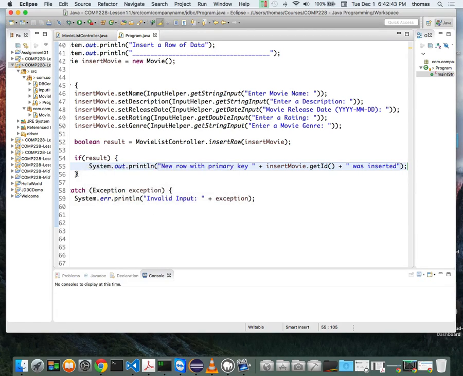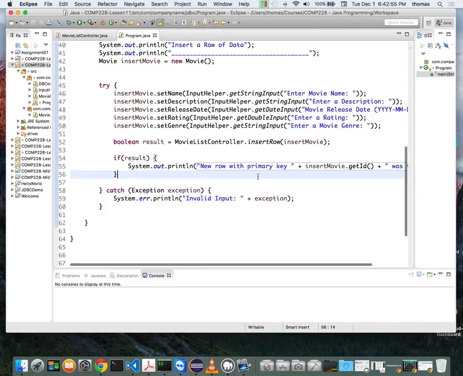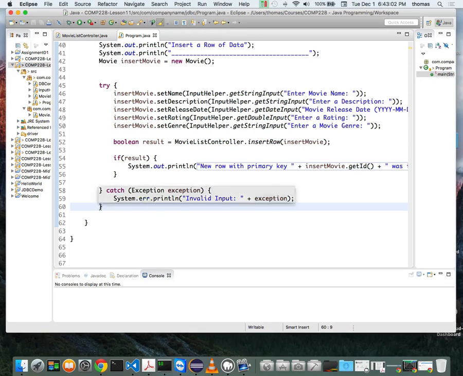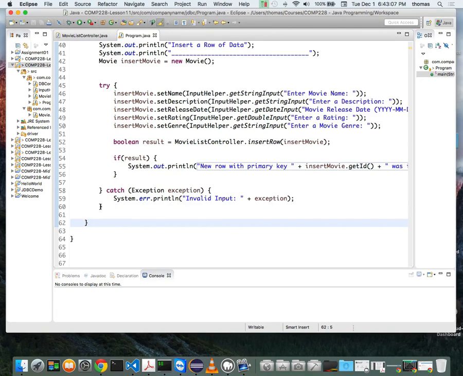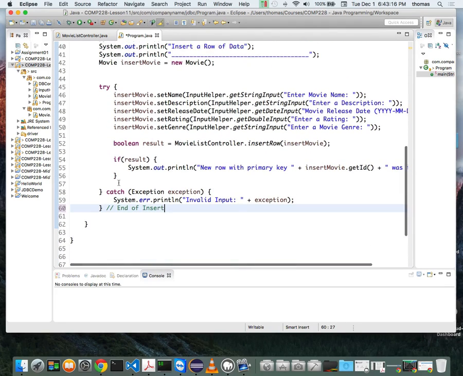If it's a negative result, if it didn't work out, then something happened, and we would have got exceptions all over the place. So we're going to print out a system.error or whatever if it didn't work, like invalid input or something like that. That's something that caused the exception. Now up till here, if I'm not wrong, this piece here is the main. If I hover over this one here is the exception. So this is where the end of insert happens. End of insert. I put this in there so we can know when to stop it.